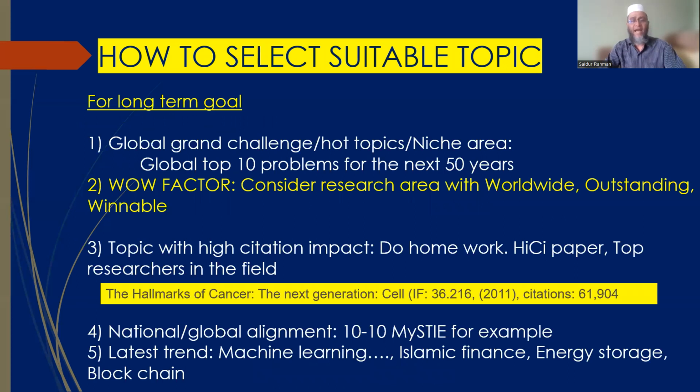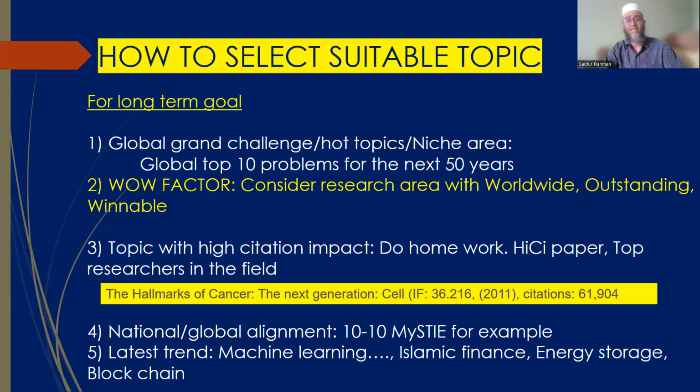Okay, so this slide is particularly for long-term research goals. As you know, we need to publish, we need to file patents, we need to develop products, processes, technology readiness level up to a certain level. We need to publish in high impact journals. We need to work with industry. So we really need topics that will fulfill all these requirements: academic requirements, scientific requirements, publication requirements, industrial requirements, societal requirements, policy requirements. So that we can fulfill all these.